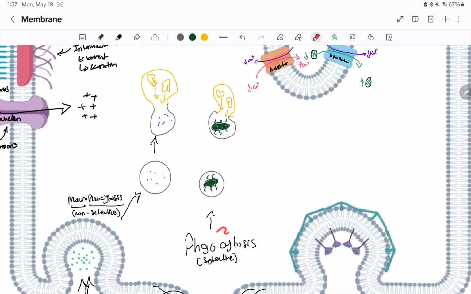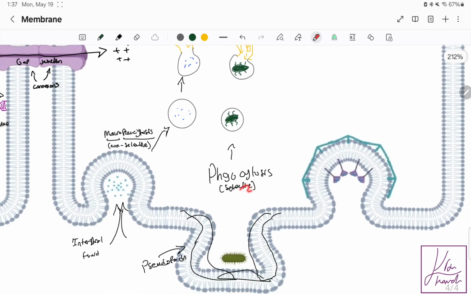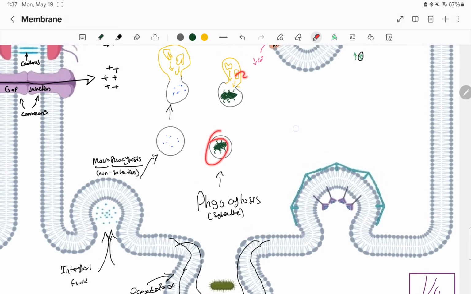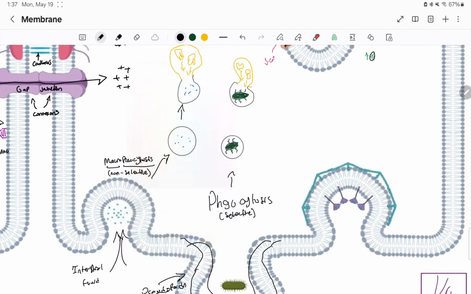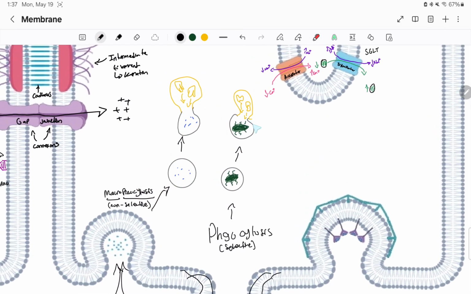Okay, so I redrew this. So with the phagocytosis, we take this kind of thing in. It pinches off into a vesicle immediately, and then that vesicle will go ahead and fuse with the lysosome, which will destroy any bacteria or red blood cell or protein or any foreign substance that we're taking in. It will immediately be destroyed, okay?